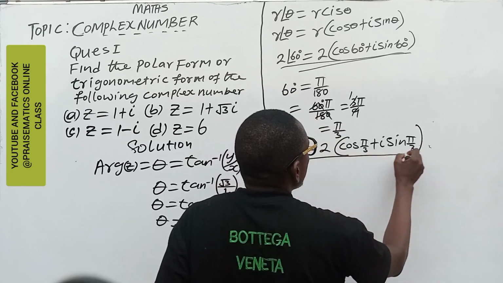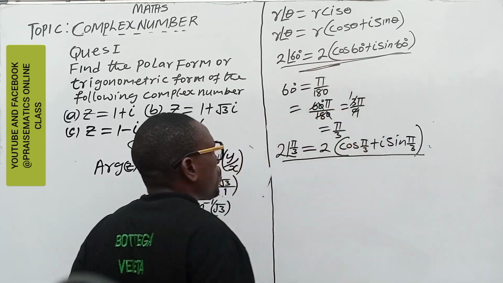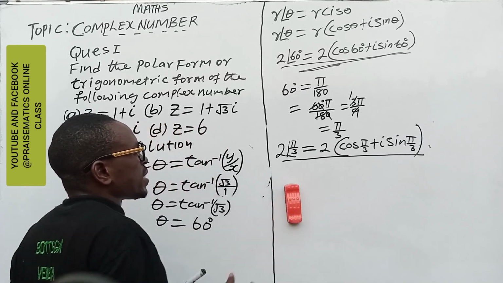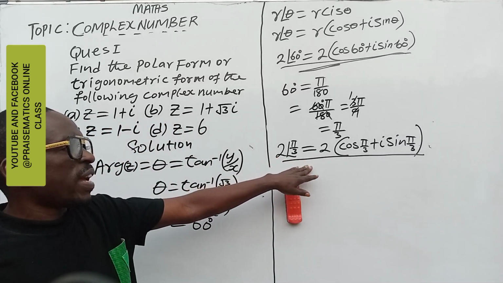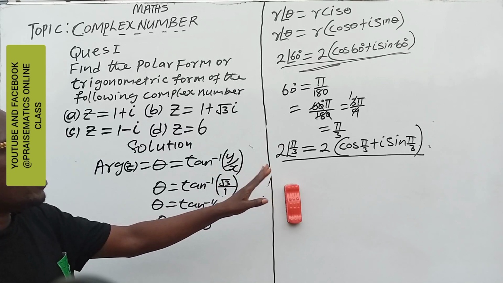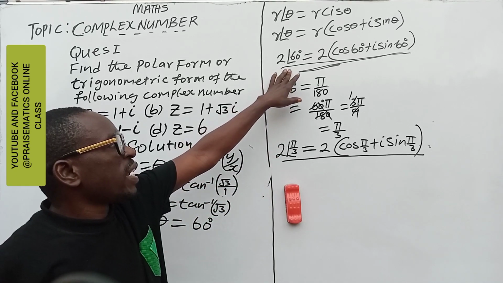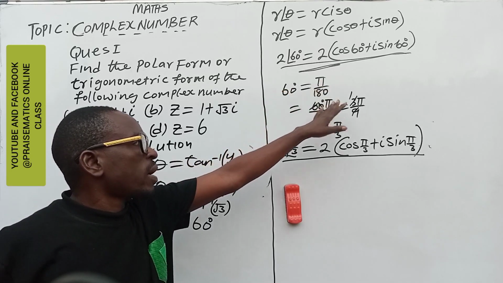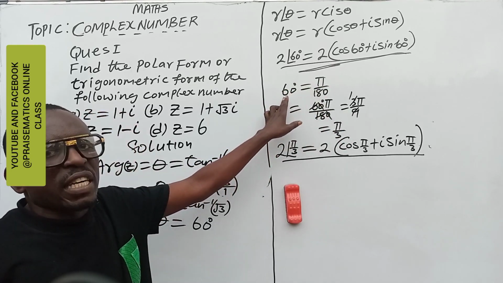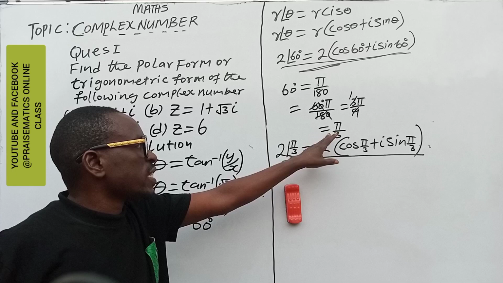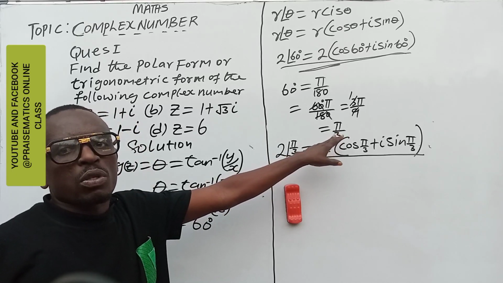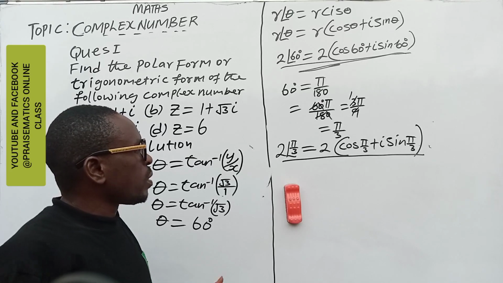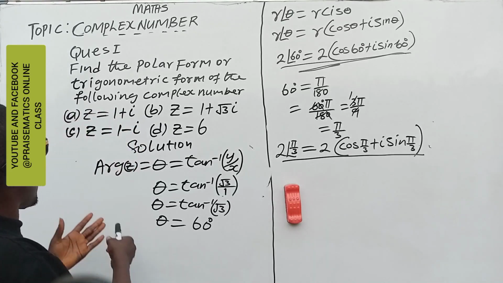So if you do not use this one, you use this one. It depends on how they ask you the instruction. If the lecturer says leave your answer in radians, this is the final answer. If the lecturer says leave your answer in degrees, this is the final answer. So how do you convert degrees to radians? I have 60 degrees, I converted it to get pi over 3, which is the equivalent in radian form. So that is how to do this. So you can do well.